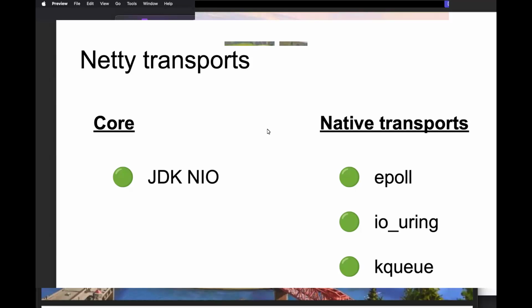So for the native transports, you need to have some libraries that are machine code, like libraries, DLLs, whatever. It's basically jar files, and the native code is packaged inside the jar files. And when you have those jar files on your class path, Netty can read the class path, and it will attempt to do, in Java, there's an API called load library. And it'll try to do a load library. And if it's on your class path, it'll use it. If it's not, it'll fall back to a less optimized implementation.